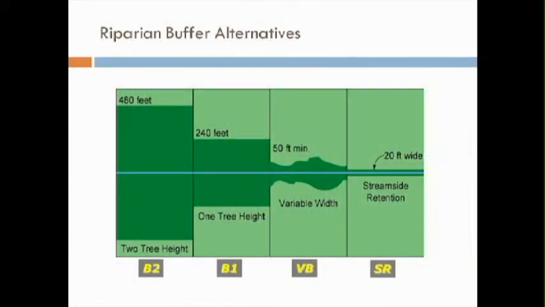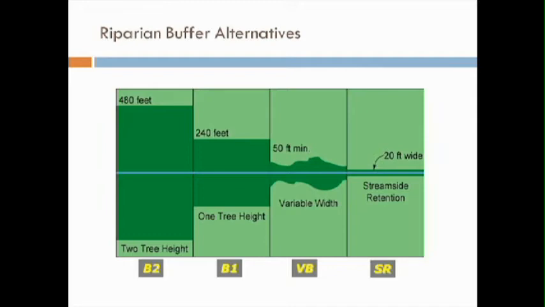To repeat, the buffers that were analyzed within the density management studies consisted of a few sites that had 2 tree height buffers, and most of the sites had a 1 tree height buffer. These 2 buffer delineations are what came out of the interim guidelines for the Northwest Forest Plan. So these we considered to be fairly conservative buffer configurations.